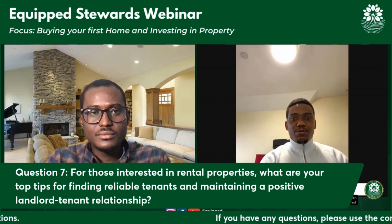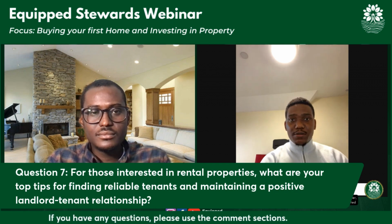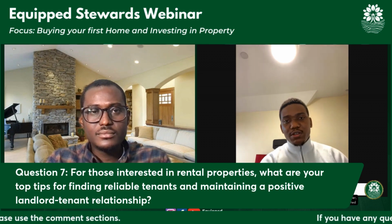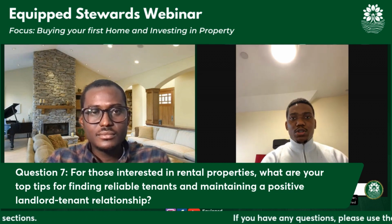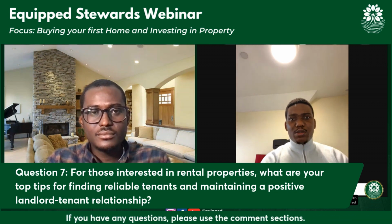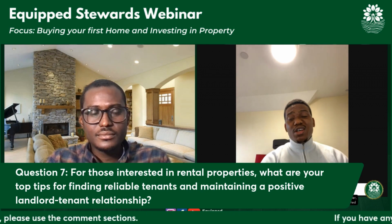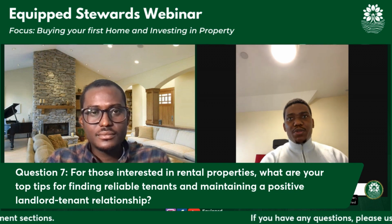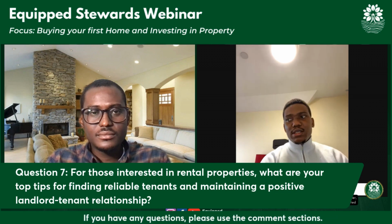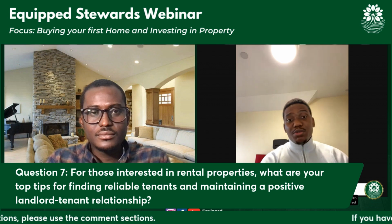But from a tenant's point of view, you're looking for a landlord who will be proactive in terms of maintenance, a landlord who will be considerate in terms of not just increasing the rent whenever they feel like it, or a landlord who won't just want to barge into your home because they think they are the landlord. It's respecting that privacy. So again, it all depends on how you deal with each other, and also individual personalities. But if a landlord meets his obligation as a landlord, the tenant will meet the obligation as a tenant. And I know sometimes there can be difficult tenants, but if you don't give them a reason to be difficult, they won't be difficult.